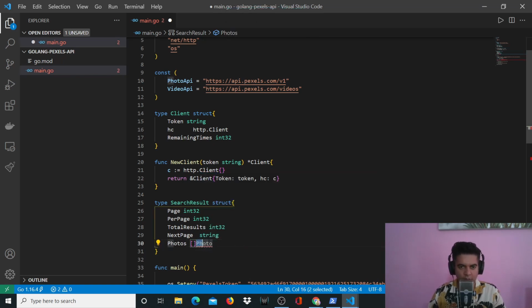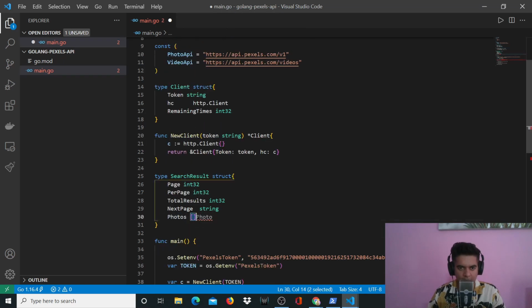So photo is another struct that we'll have to define now, but photos is a slice of the struct photo. All right, so I'm hoping that you already know what structs and slices are. It won't be any challenge if you already know what these are. So let me format this properly.